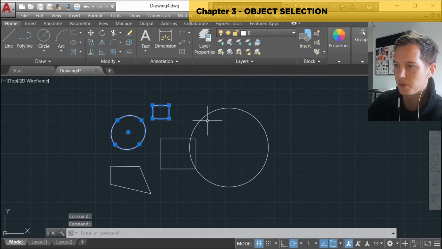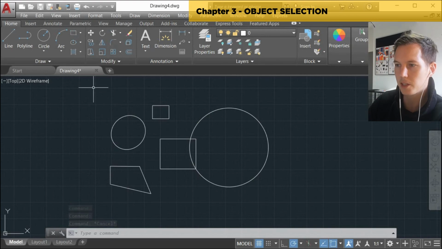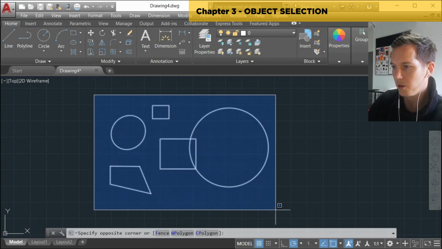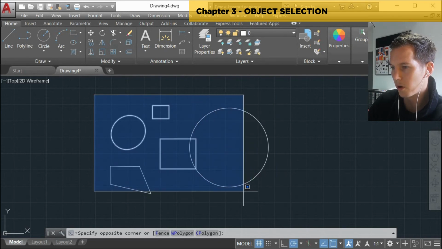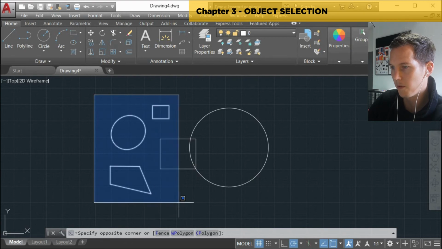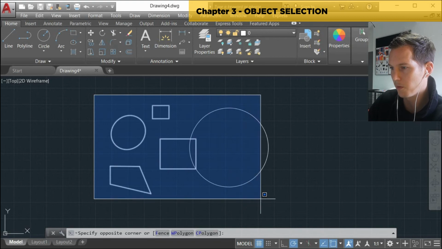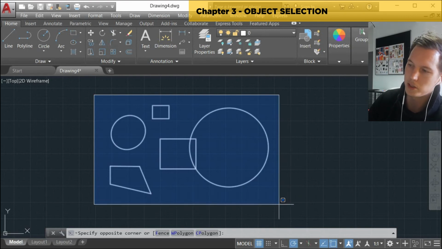And the other way to do it is by using selection windows, okay? And there are 2 types. There's a left to right selection window, and this starts by just clicking once in space somewhere. Now if I move my cursor from left to right like this, you'll see that a blue box starts appearing. And as those objects fall inside the blue box, have a look at this one down here, you'll see there, it becomes highlighted once all of it falls inside that blue box. And as I keep moving over, you'll see there, this one is now included, and now the circle will be included as soon as I move the box over it there. So everything that is inside this blue box is being selected, okay?